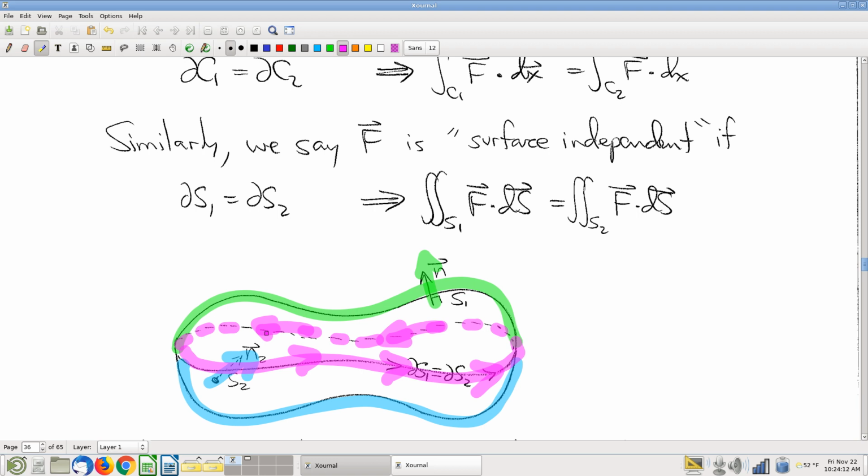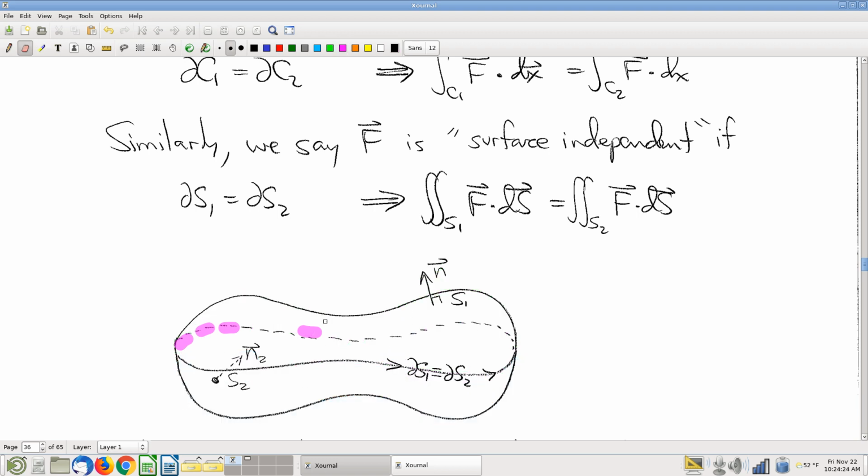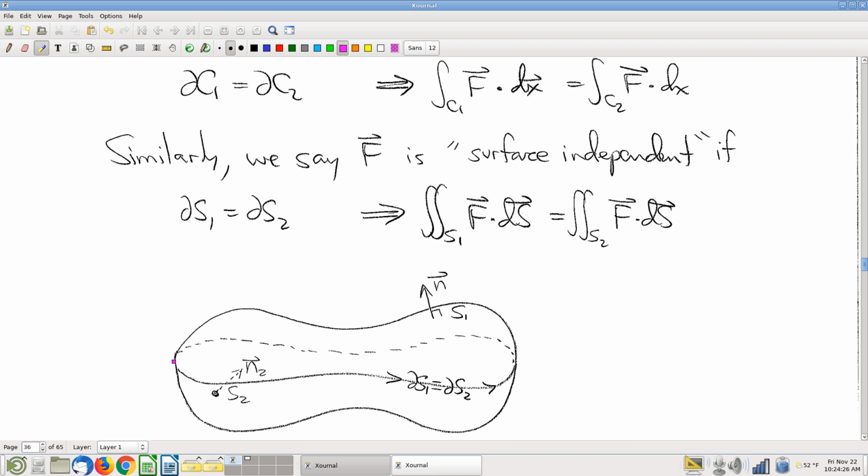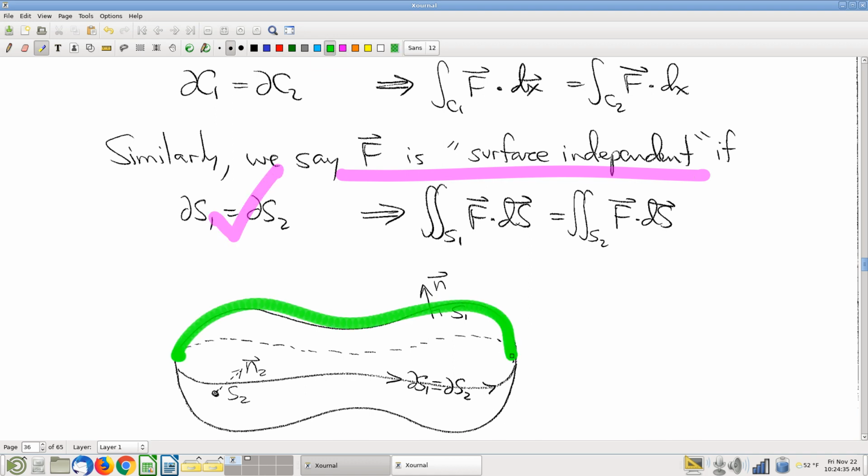Okay, all right. So hope that sounds familiar. We had a similar sort of one dimension lower conversation when we were talking about orientations, when we were talking about path independence. So same kind of deal. Okay. All right. So, how could it be that a vector field could possibly be surface independent? There's so many different surfaces that have the same boundary. There are these two that we drew here. We drew that one and this one. But my gosh, you can imagine some sort of highly wobbly surface up there that has that same boundary curve. How could all of these surfaces give you the same flux?